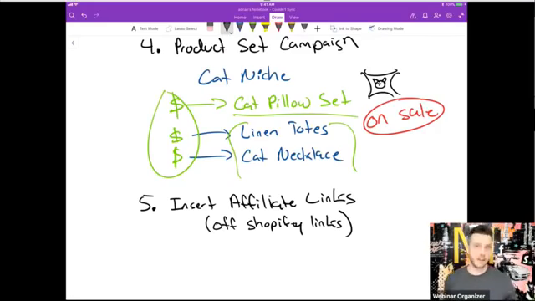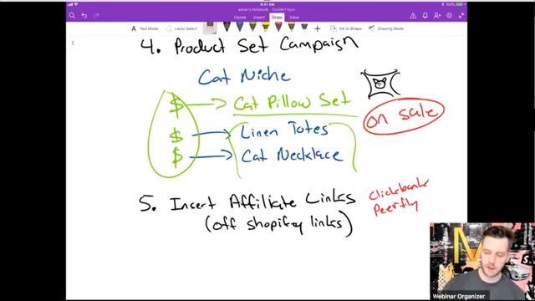There's lots of stuff on ClickBank. There's lots of stuff on ShareASale. There's lots of stuff on PureFly. These are all different affiliate networks. We'll talk more about this in the future, but you can come in and do some ClickBank products. PureFly is another great one. There are all of these different affiliate products and campaigns that you can promote as long as they're complementary, right there on the page, kind of like a bottom sale.